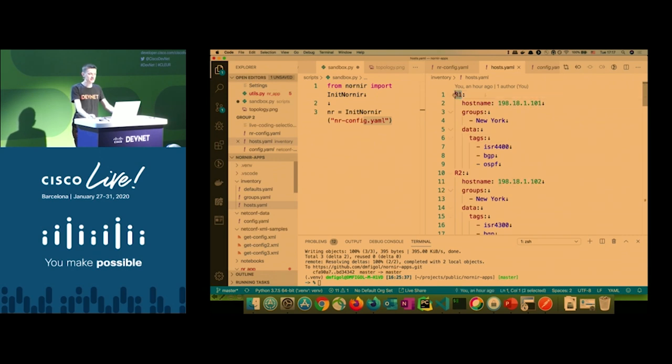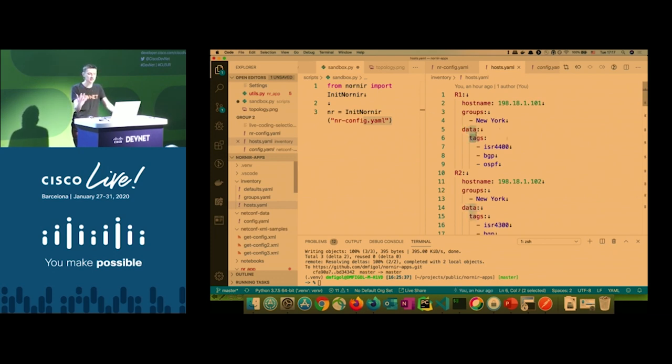So here I have the device name, and then we have hostname, we have groups, and then we have data. Now, the hostname is either a domain FQDN or the IP address. This is how we will be connecting to the device. With groups, we are listing which groups we belong to. Unlike Ansible, every host can be part of several groups, so we don't have that restriction. Now, something that goes inside of data is completely arbitrary. This is something like your variables you would put there.